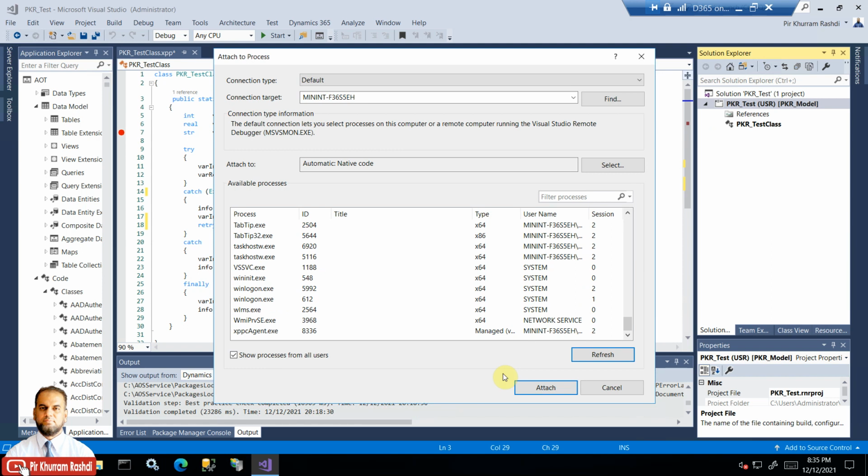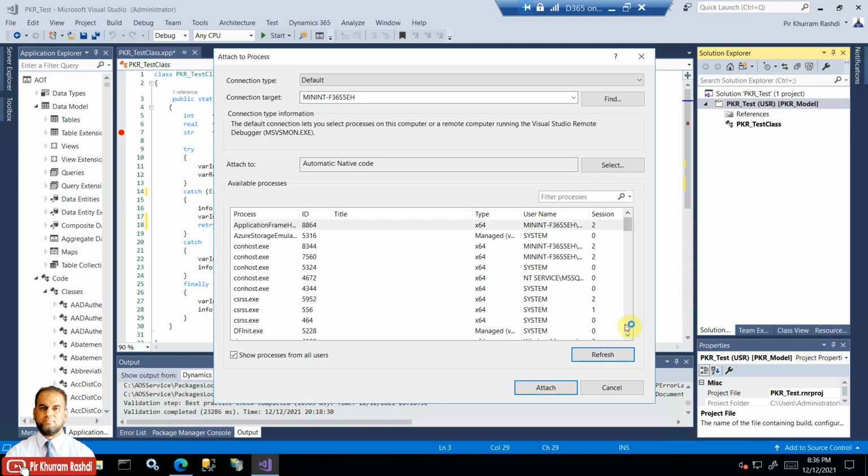Basically, when you are actually running the browser, at that time the W3 process will be started. That process will not show until you run the browser, that is, the user interface of D365. Once that is running, you can attach that process if you want to debug within the user interface. Once attached, you can restart in debug mode and then debug the code, because the IIS process will be serving the browser request.